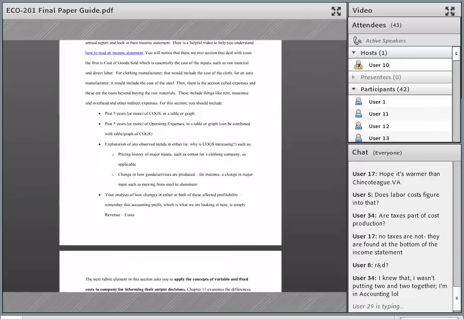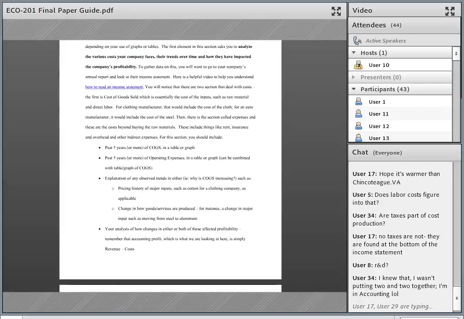So you're going to get your data. This should feel very familiar, kind of repeating some of the steps that you did before. You're getting your data on COGS, and then you're just sort of going to tell a story about it. A lot of the times it's going to be increasing, but it's increasing because they might be selling more product or services. So, you know, if General Motors is selling more cars, we would, of course, expect their costs to increase. So it's not always, oh, well, everything that they're buying is getting more expensive because their costs are increasing. So you have to take a look at it from a few different angles to do a really thorough analysis. So those are some things to be aware of when you discuss this section.